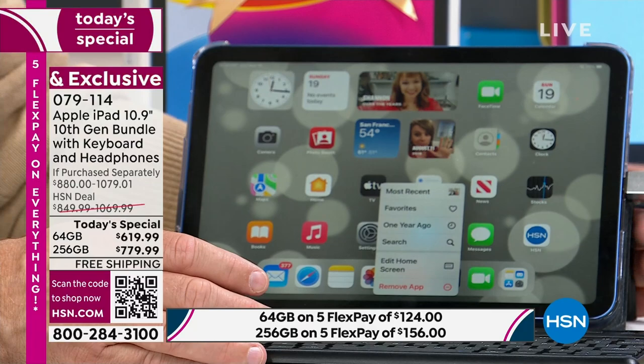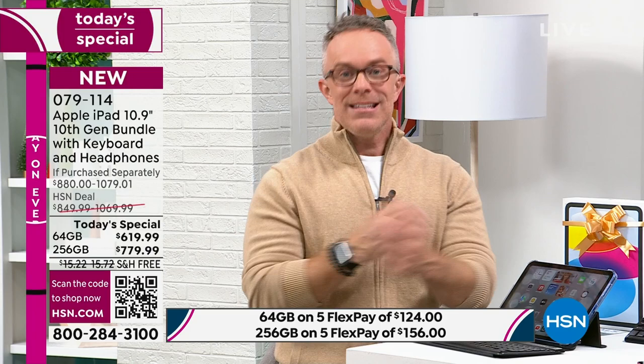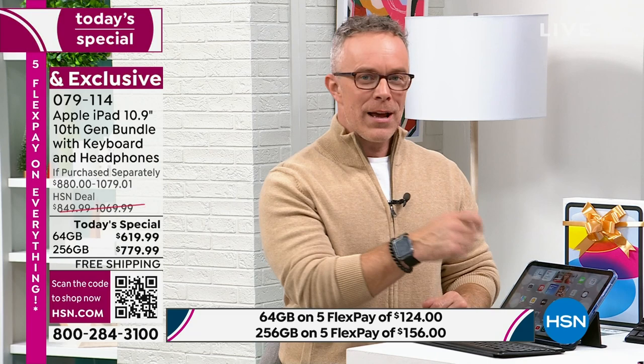I'd love to show you a video we have comparing the processing speed, because I cannot crack this open and show you the difference, but I have a 10-year-old iPad, 2012, I got it. Oh, 11 years old, I guess. It still works, and it's great. I take it to the gym and I put on something to watch or I play a game, but when I got my hands on the 10th generation, that's when I noticed the difference, because it wasn't just the color.